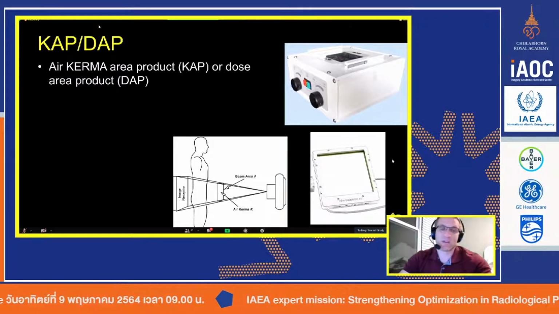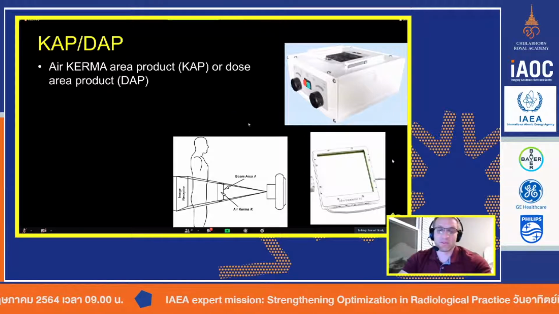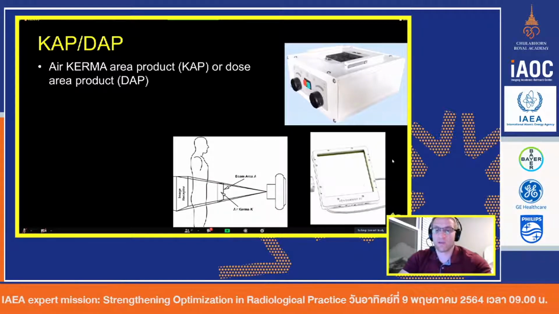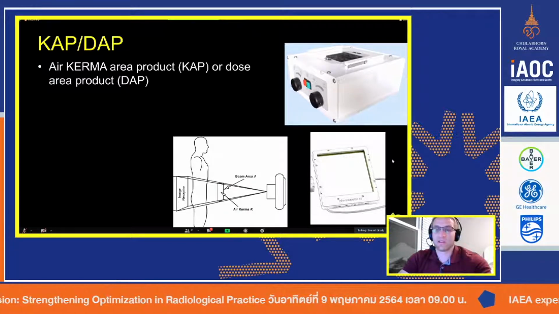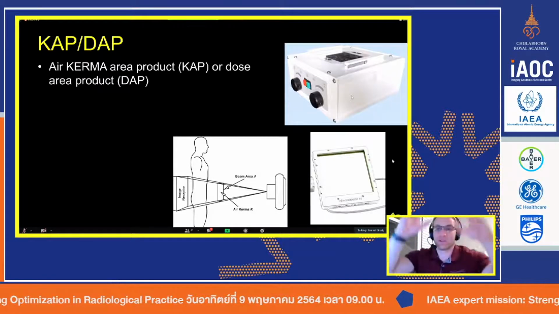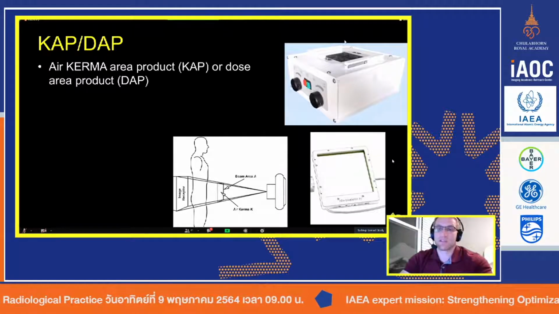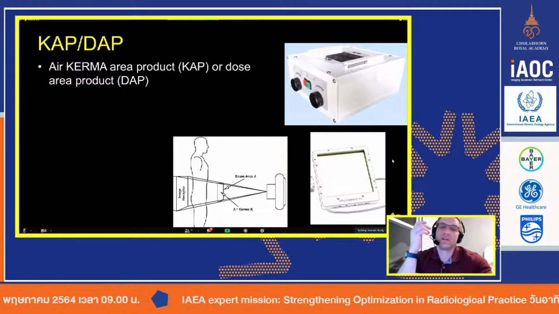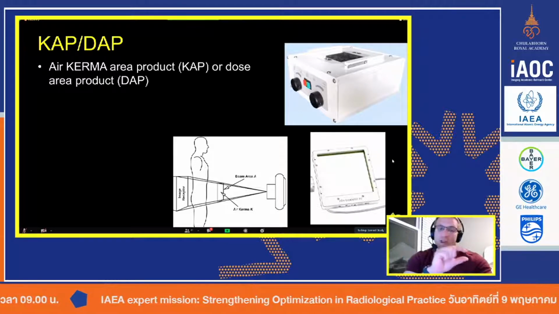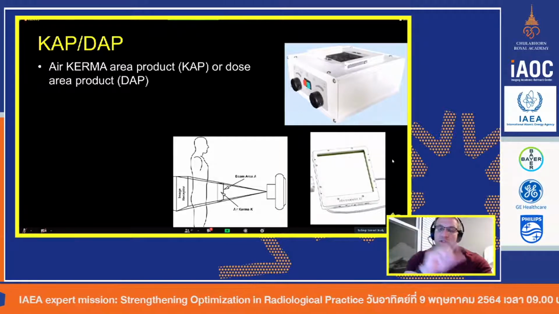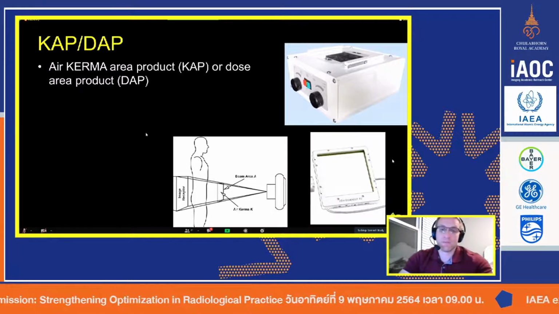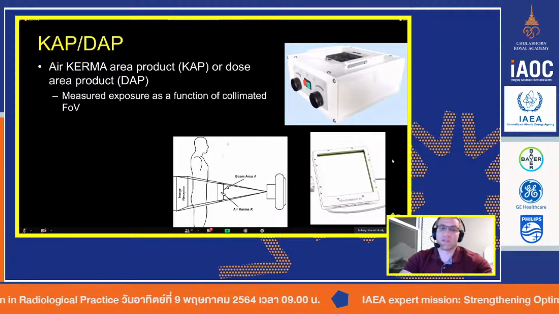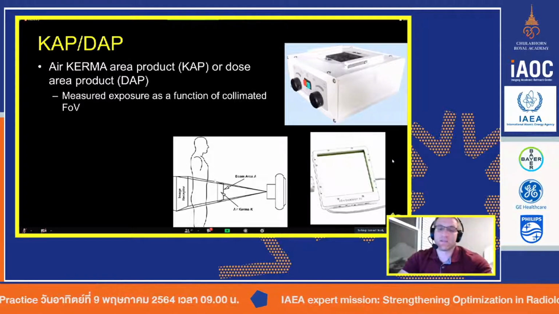Next is the CAP and DAP. This is something that we've talked quite extensively about in fluoro, so I'm not going to go into the detail of this. But basically, it's a large area ion chamber. Here is a collimator, the item that sits below the X-ray tube. It's simply detached, so the CAP meter typically sits up here. And so that means every time you make any exposure, you should have a value for DAP or CAP listed somewhere on your screen. And we know that the value takes into account the air kerma as a function of the field of view.